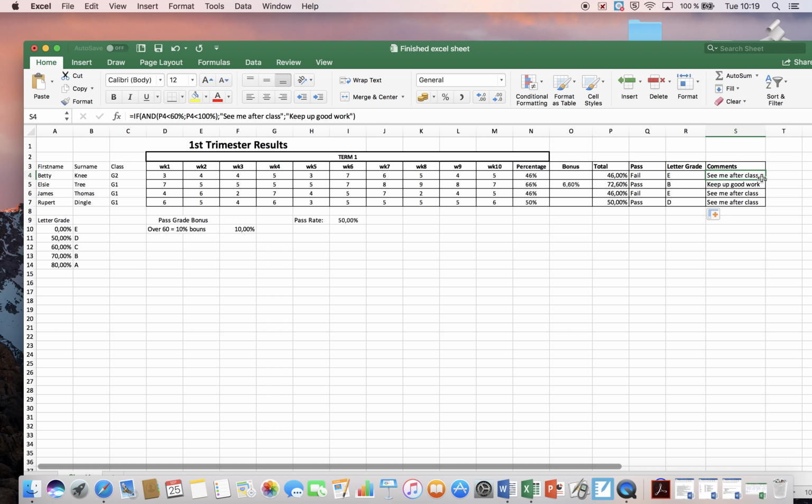All right, let's just plug that in again so we can walk through it. So it's my IF statement, parenthesis, and parenthesis. Oops, I forgot my equals to show that I am doing a formula. Great. IF, what's my first logical test?